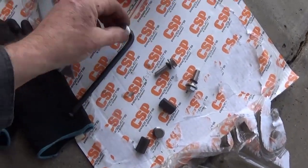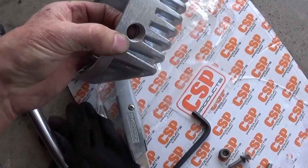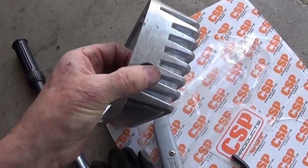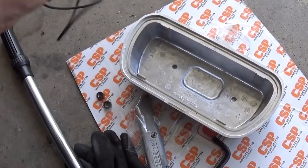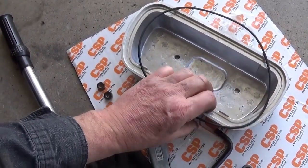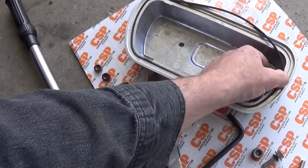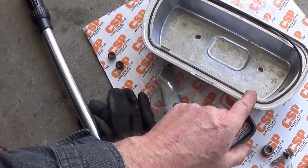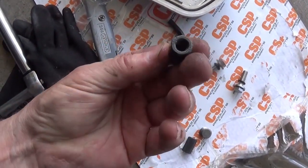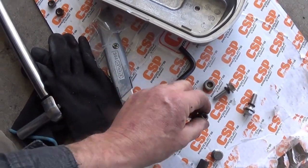Comes with these plugs. Look at all that meat there for the tapping. You don't have to use those leaky bung type ones that we usually do. And the O-ring fits snug. Let's see here, I'm just pushing it in. It doesn't feel like it's going to rattle. You're not going to sit on these tangs because it's centered. Very nice. These are supposed to be stainless steel nuts, I think I read on there. It doesn't come with any kind of directions.